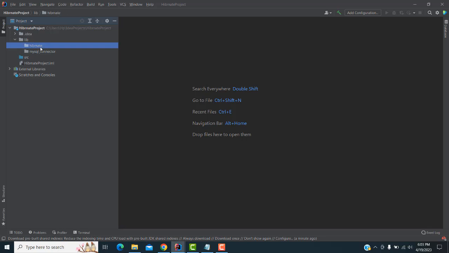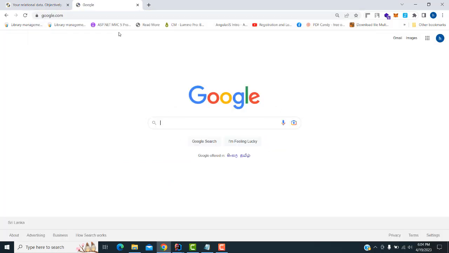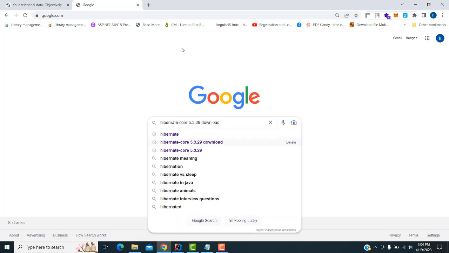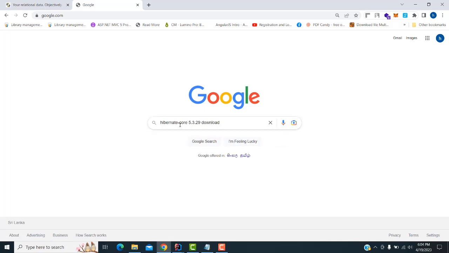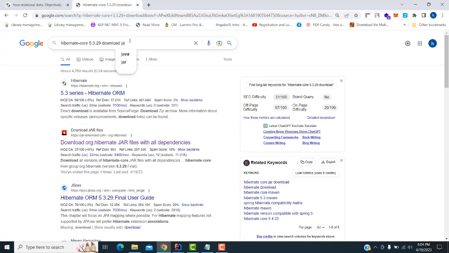Now, first we have to download the respective drivers for accessing the object relational mapping. What drivers do we have to download? Two different drivers: first one is the MySQL driver, second one is Hibernate. Type Hibernate core on Google. I have to download this one, this is the version I am going to get. Click download, and you download the jar file.